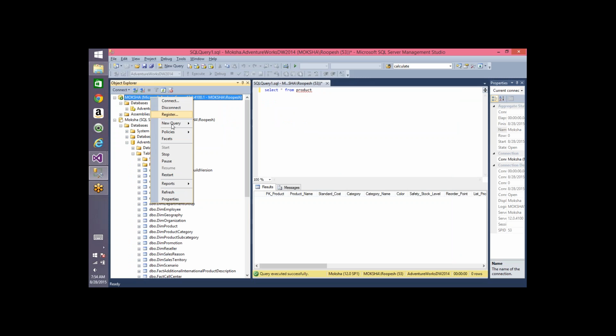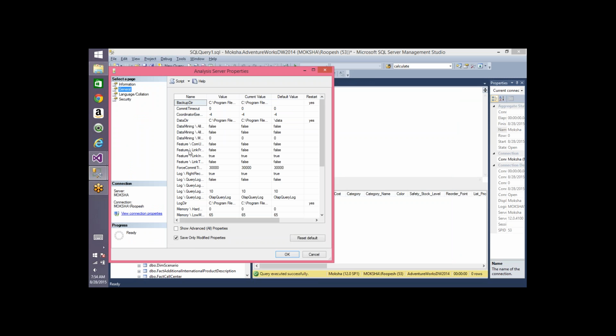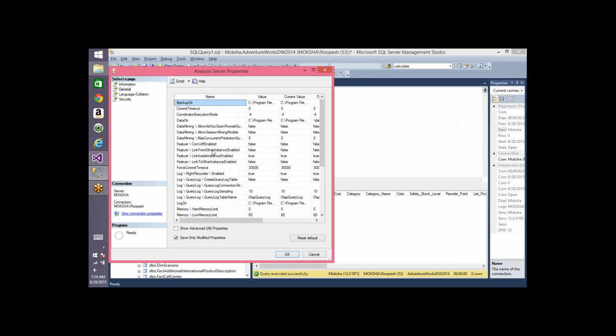Once you right click on the server, go to properties, and under General, you can see under feature: link from other instance enabled and link to other instance enabled. That means if you set it to true, then only it will allow you to give access to your dimension to the database on the other server.